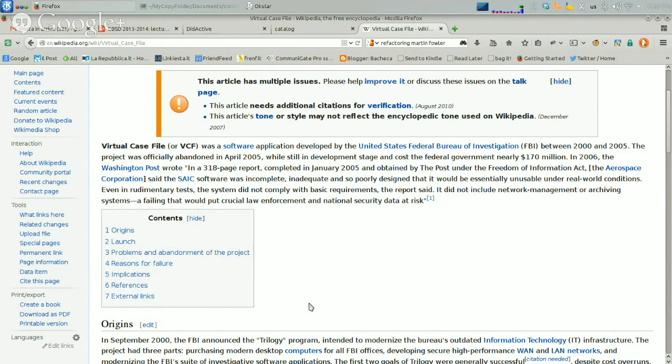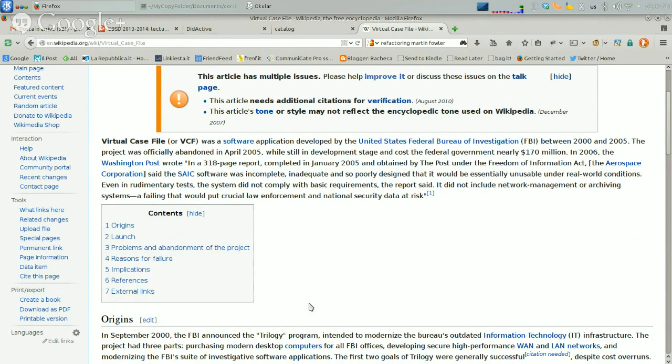The Aerospace Corporation said that the software was incomplete, inadequate, and so poorly designed that it would be essentially non-usable under real-world conditions. Even in rudimentary tests, the system did not comply with basic requirements, the report said. It did not include network management or an archiving system, a failing that would put crucial law enforcement and national security data at risk.